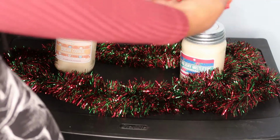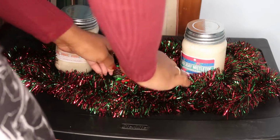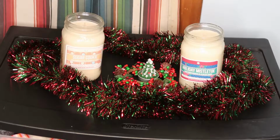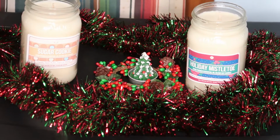And I just decided to put one of the little tree lights from the dresser on here just so it looked a little bit more put together. So I'm just going to leave it just like this. I think it looks simple but yet very cute.